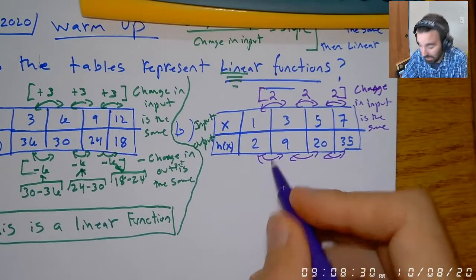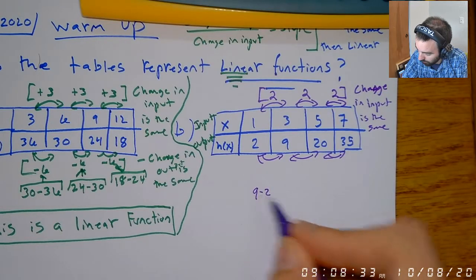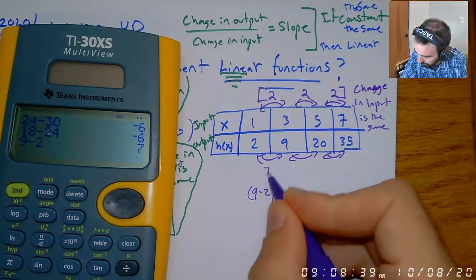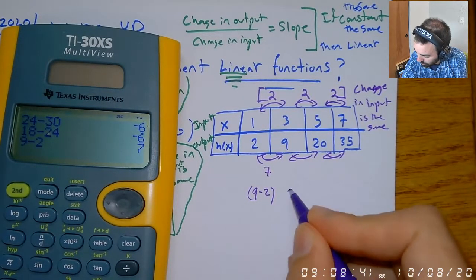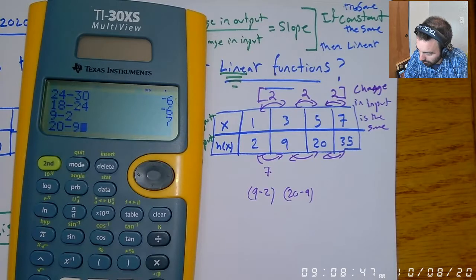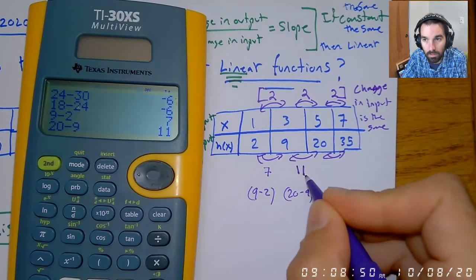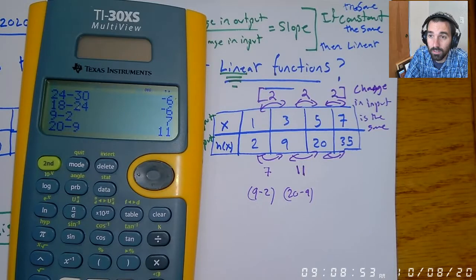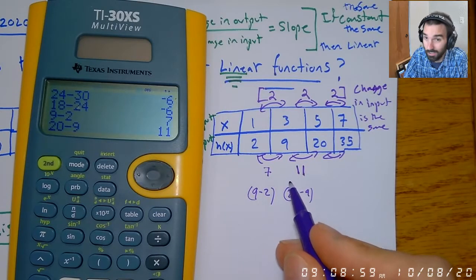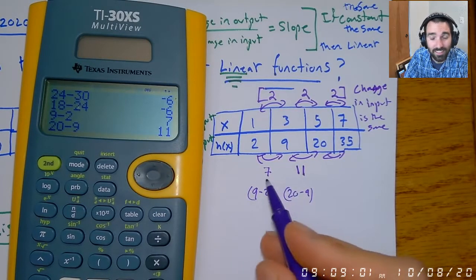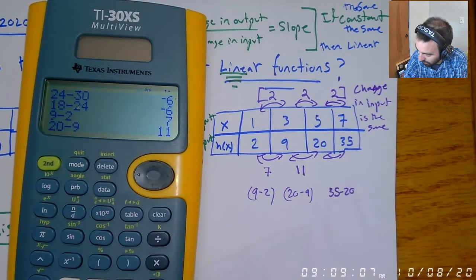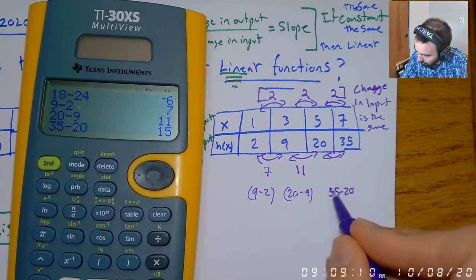Here, so again, I'm going to write these out. So I have 9 minus 2. So that's 7. And then I'm going to have 20 minus 9, right? The second one minus the first one, so I go 20 minus 9, and that's 11. Uh-oh. Right off the bat, I can tell that I'm having issues here with the difference, right? 7 and 11, that might be a good place to go get a Slurpee, but it's not the same. Okay, so I'm going to go ahead and do the last one just because I can. So 35 minus 20 equals 15.